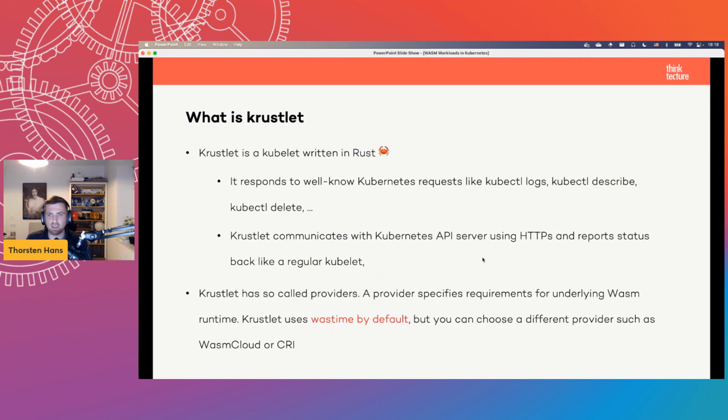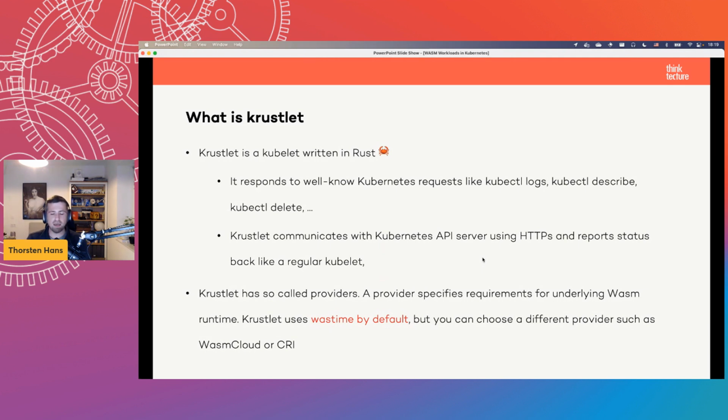And on top of that, obviously, Krustlet behaves like any other node in a Kubernetes cluster. So we can ask for logs that a workload produces. We can take a look at what makes that workload actually happen, so we can get information about environment variables, stuff like that. And we can collect logs from the kubelet so that we can see how the overall utilization is, how the kubelet reacts to certain things like scaling and bringing on new kubelet worker nodes.